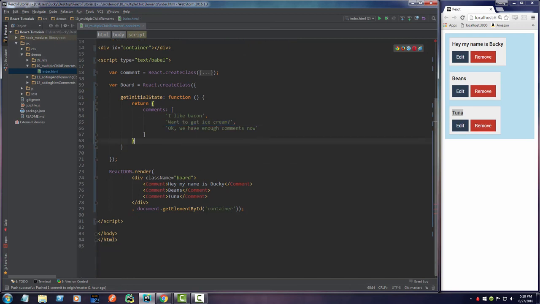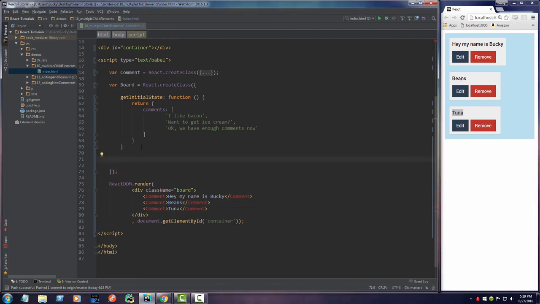So remember, whenever we actually make a comment component, all we do is we just use comment, and then we put a string of text right here. So it's going to be really easy. So now let's go ahead and actually make those. Now, whenever we make it, remember we have to use the render function.